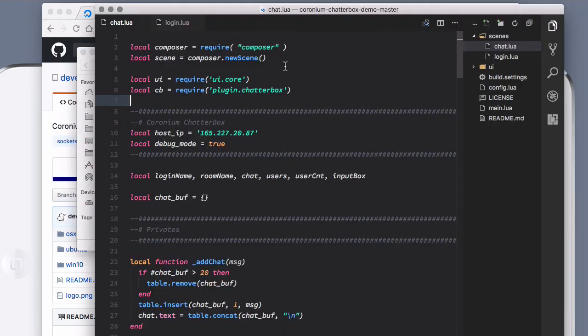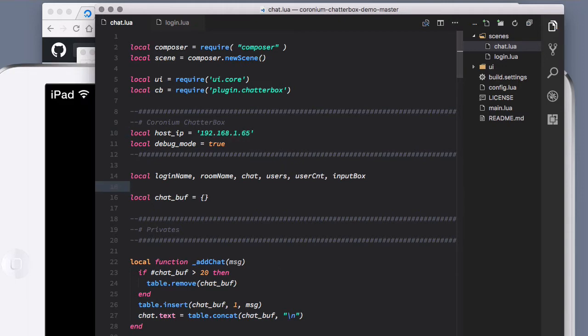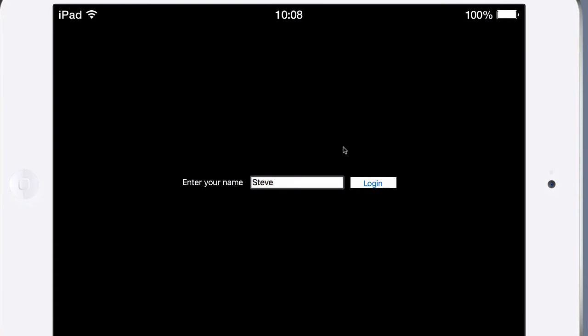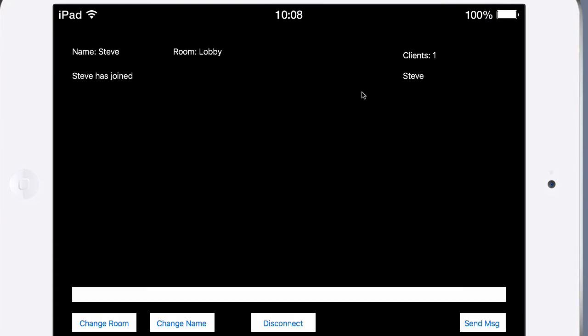Then you'll need to know the local IP of your machine and replace it here in the chat.lua at the top. So I'm going to put mine in, which is these digits, and save that, and then I can re-log in here on my ChatterBox project, and then I'm joined in, so I can do some testing locally and some building locally.